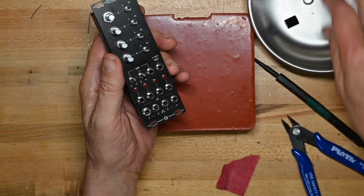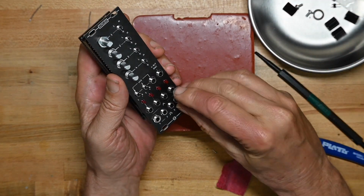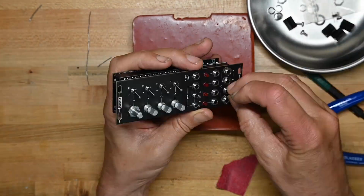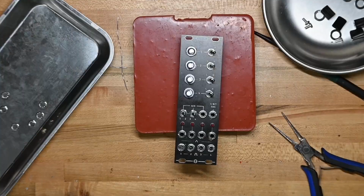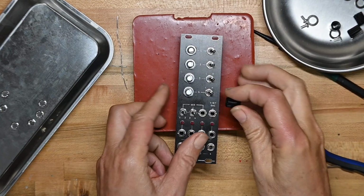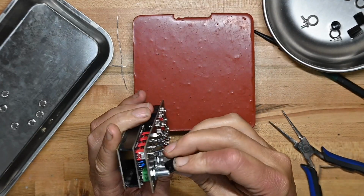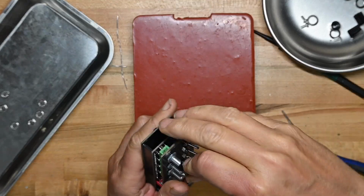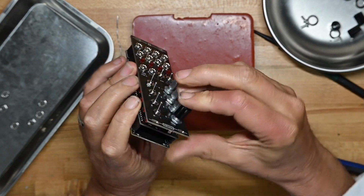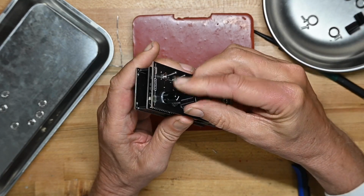Put all the panel nuts on, again in fast motion because nobody wants to see me spinning panel nuts down. All the panel nuts are on. Let's put the knobs on, and because they've got the flat side cut out, we don't have to worry about getting the index marks in the right place, because they will just do it automatically, which is good for me.